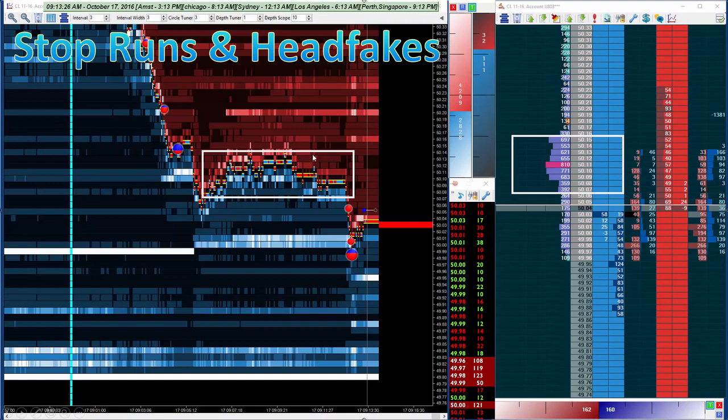Now, to me, the most reliable head fakes are the ones where the market's been in a range. As the market moves sideways, we are building positions in that area, and we can see here the low 50s. We can see it's now become a high participation area. In this case, maybe from 50.09 to 50.15 is where the bulk of the trading is. Now, with more volume traded here, we have more positions here. We also have traders starting to get a little bit bored.